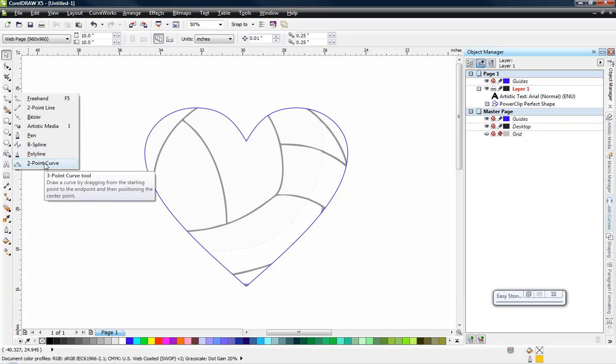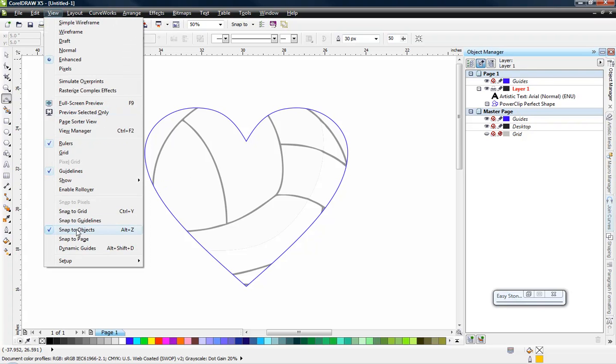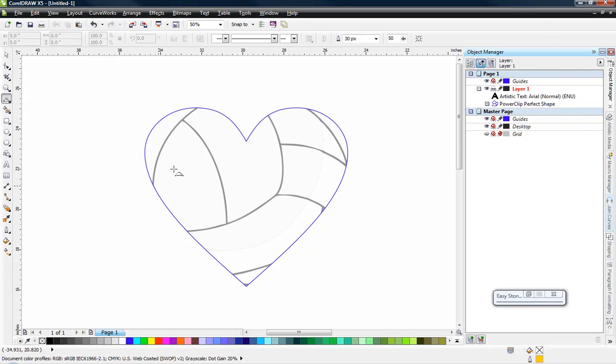So now I'm going to switch over here to my 3-point curve tool, my favorite friend. And all we're going to do is click on the edge. If you can see that right there, it says edge, right? Under the View menu, we have the option to snap to objects turned on, and the keyboard shortcut is Alt-Z for those that are into those kinds of things. So what we're going to do here is snap.